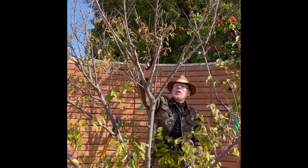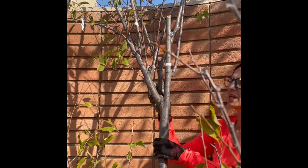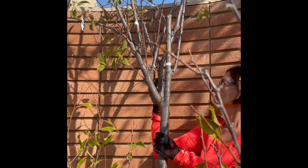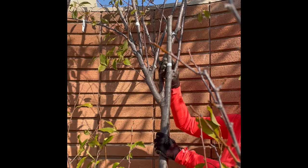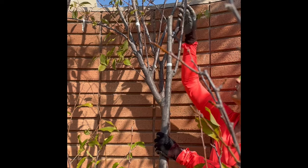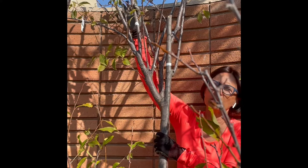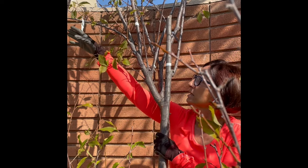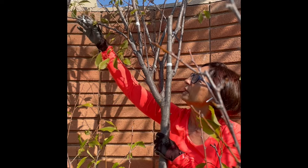That has a nice fan shape and we've got good space for all our branches. The laterals — these small ones coming off more or less horizontal — will have the fruiting and flower buds. We have to decide which branches to keep and which to remove from the scaffolding branch. We decided to keep this back branch that bifurcates into a Y shape and will remove those that are shading it. The first one to go is this big stump where nothing is growing. We're going to remove anything that crosses over. On this side we have two branches competing with each other, so we'll remove one. Finally, we have a branch crossing over onto the next scaffolding branch, so we'll make a heading cut to prevent rubbing.